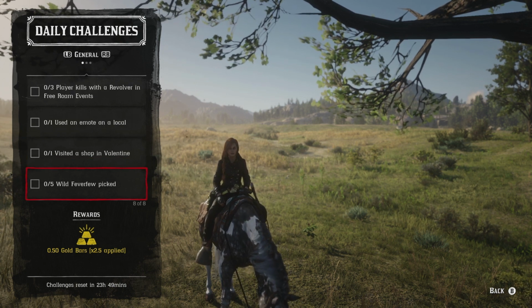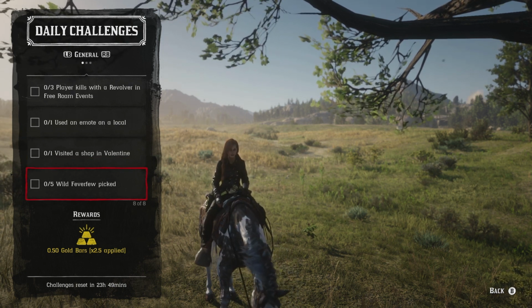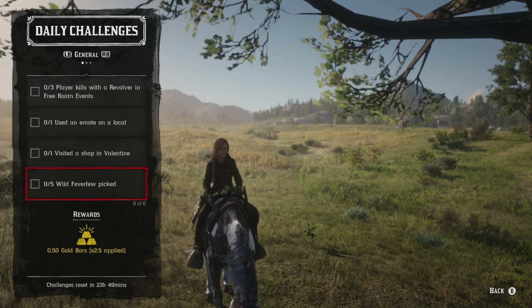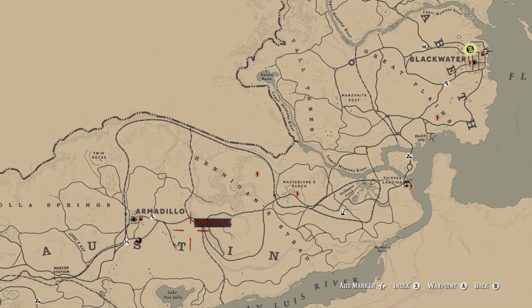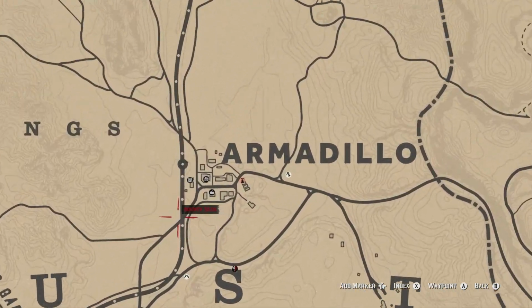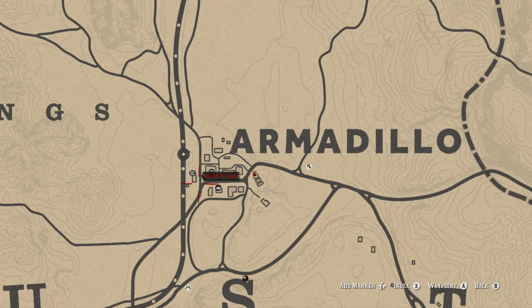And then last but not least, we have five Wild Feverfew to pick. Now, I'm going to show you guys a spot that I always go to. And this is going to be down in Armadillo. You can only find Wild Feverfew in the New Austin area, but if we specifically come right to Armadillo, the fast travel location will be right about here, and you're going to go right here at the R is going to be one location. Right below the M is another one.